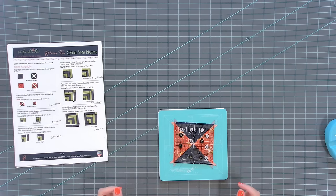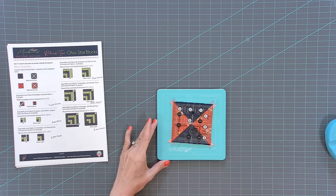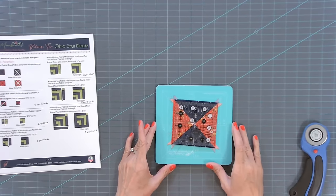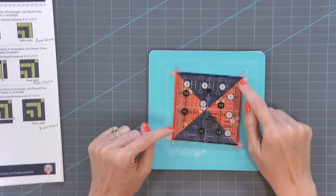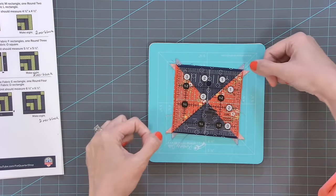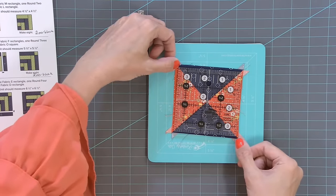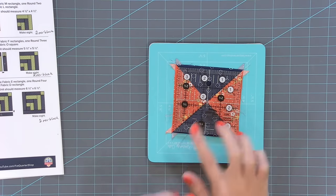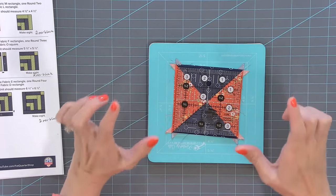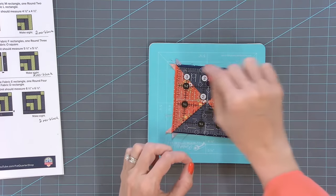So when you're doing an hourglass and trimming it down, can we zoom in a tiny bit? Okay. I want to make sure these two match: the edges of the rulers hit that point and the edges of the rulers hit this point, and then hopefully this matches. If this doesn't match, that's fine, but it should. This is what you want so that when you sew, your quarter inch seams match up.